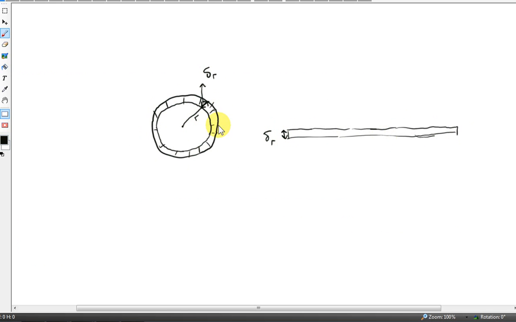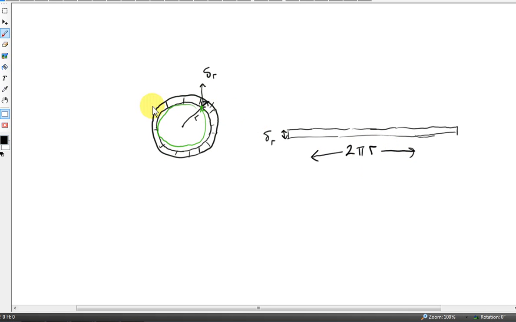And what about the length? Well, if we open this out, we need to know what is the distance all around a circle. If we start here and go all around a circle of radius r, well, that's the circumference of a circle of radius r, which is 2 pi r. So the length of the rectangle is approximately 2 pi r.